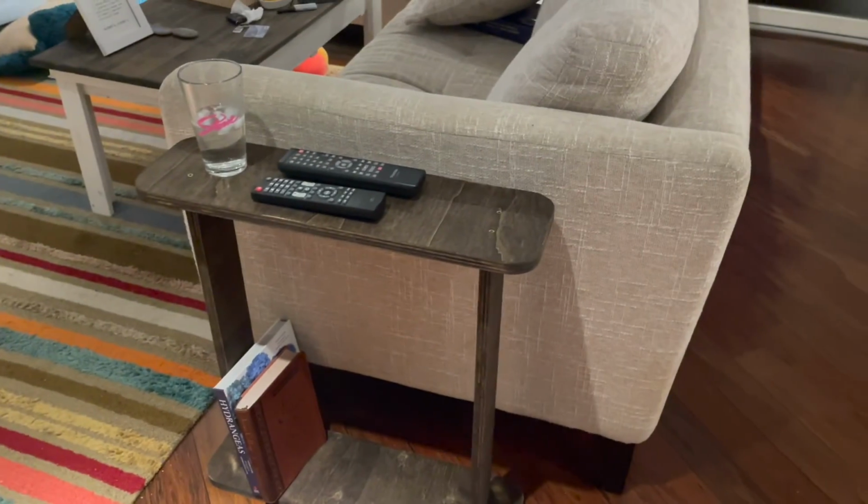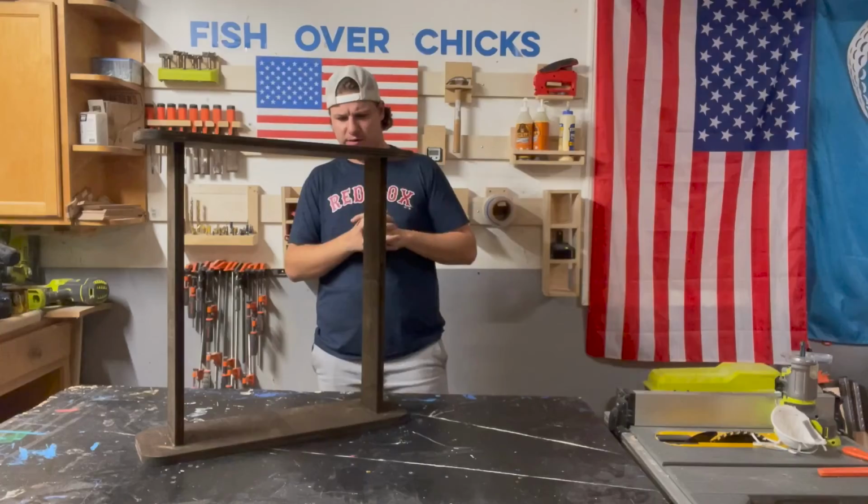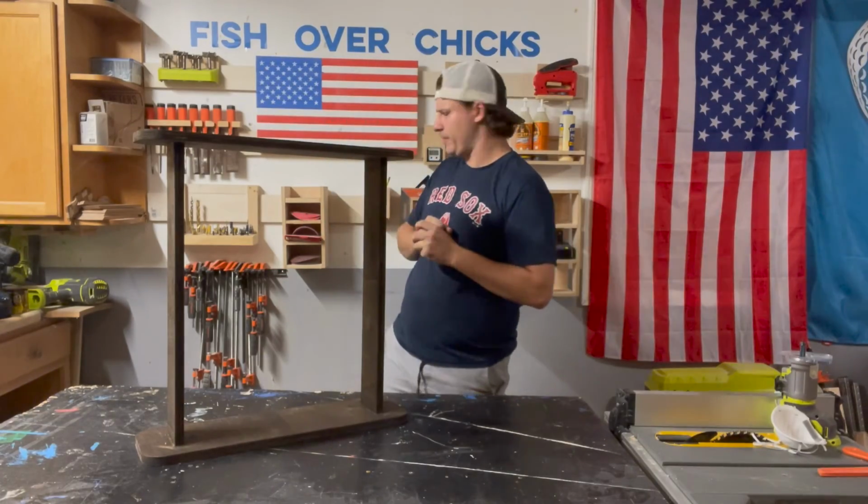I did this with some leftover plywood pieces. I wouldn't say they're scraps, but leftover. I wasn't using them for anything else. So yeah, like I said, super happy with it.